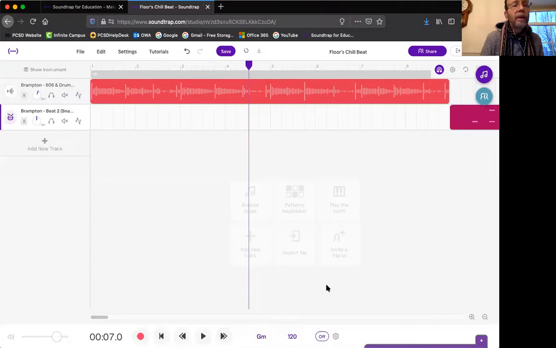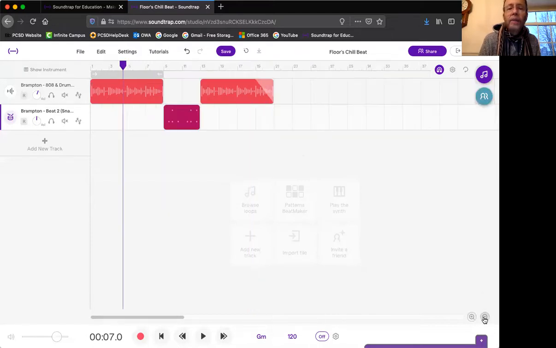And hopefully from class yesterday or two days ago, depending if you're maroon or gold, you remember that I had two different drum beats. Now, maybe mine's looking a little different to you right now. Things are looking stretched out, and that's because I went down here to the zoom in, zoom out, and I kind of zoomed out so I could see everything, but it's all still there. My first beat.